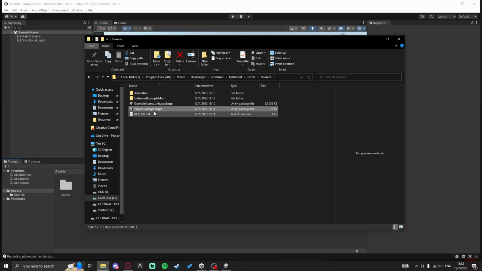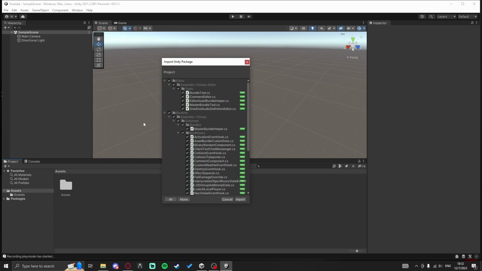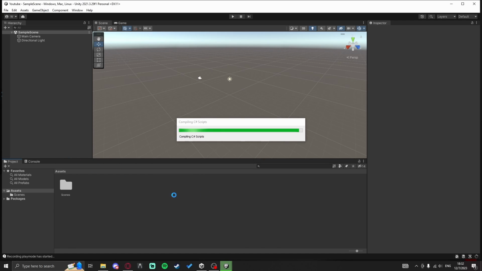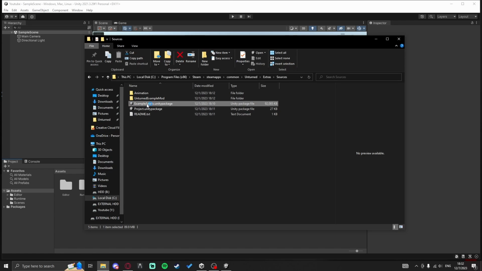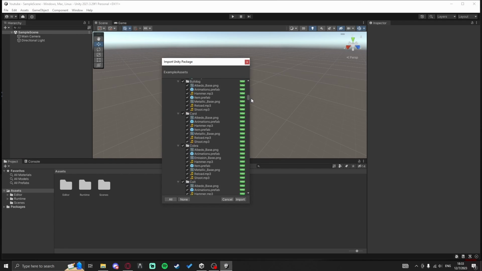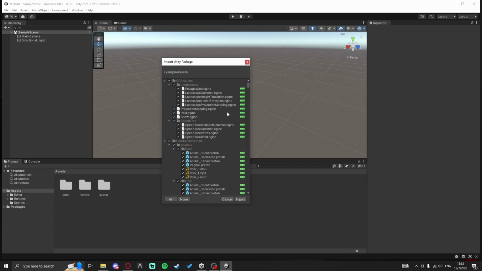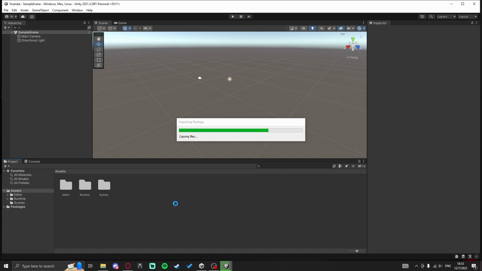We'll import the project first, so we can double click on that, and then import. This is all the tools you'll need. It's pretty quick. We'll import that. I highly recommend importing the tools first, as it's already done. And we're going to import the example assets. You might have to re-import that every couple of months, just to make sure that there's nothing new in them, because they get updated every now and then. Make sure you have the most recent version. I'll import this. It might take from 5 to 10 minutes, depending on your computer, and I'll be back as soon as that's finished.